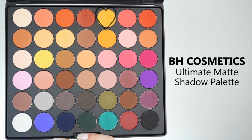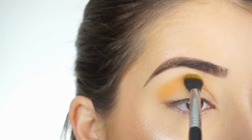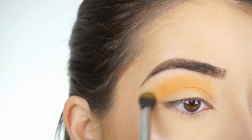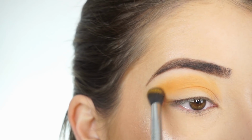I'm now picking up this mustard yellow. I now switched over to my Sigma E38 diffuse crease brush, and I'm going to start running this through the high point of this crease all the way into this inner corner. And then doing a little circular motion, start blending this up and out towards that brow, not too high.